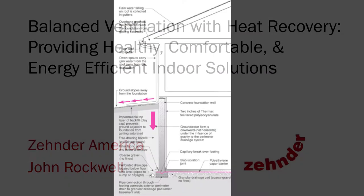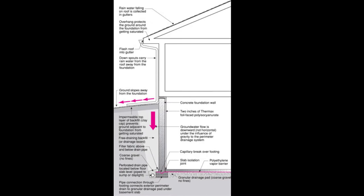It goes without saying that ventilation doesn't matter at all if you don't manage bulk water on the outside of a building, or in the inside of a building that comes up from down below and wells up through the foundation or the slab. So in the luxury of new construction, you can often manage that very easily with overhangs and sloping soil and things like that. But in an existing building, the challenges are many and sometimes very expensive dealing with bulk moisture on the outside of buildings, especially with maintenance issues on the outside of buildings and roof drains that aren't working and all sorts of things that can occur.